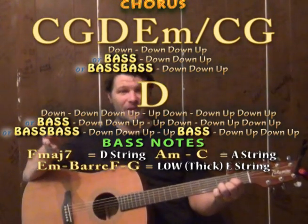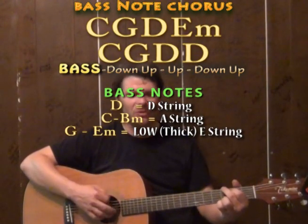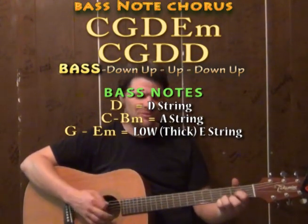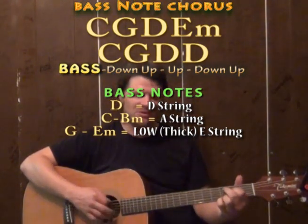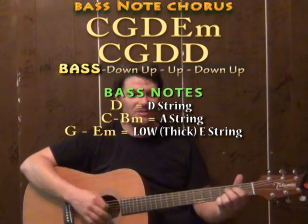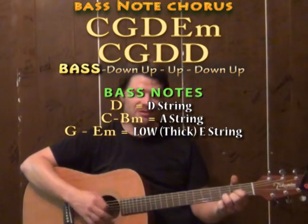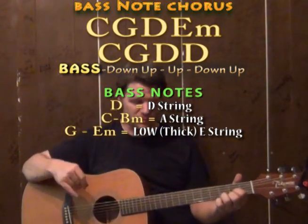Or if you're digging on the bass, down, up, down, up, you'd have C with an A bass, down, up, down, G with the D bass, down, down, D with the D bass, down, down, E minor with the B bass, down, down, C with an A bass, down, down, G with the D bass, down, down, D with the D bass, down, down, up. And then from there we'll be going into our bridge part.